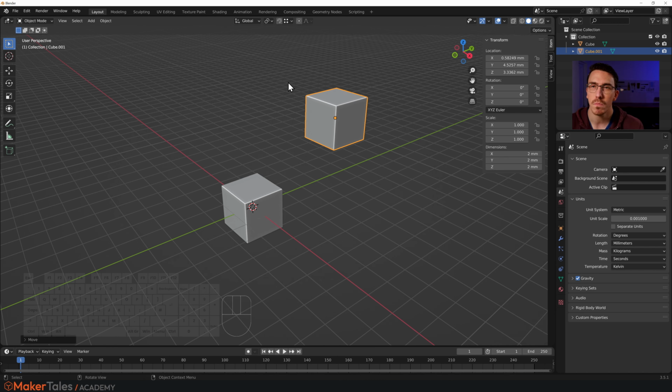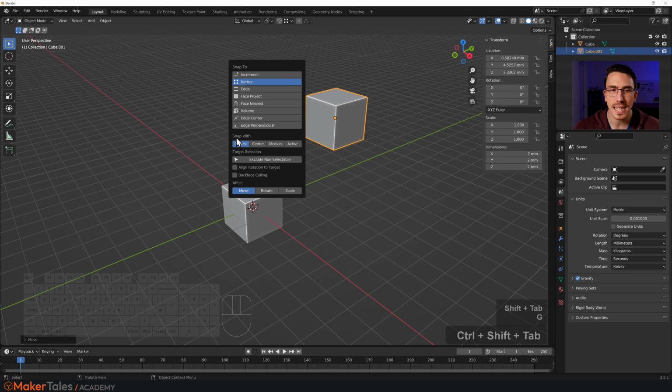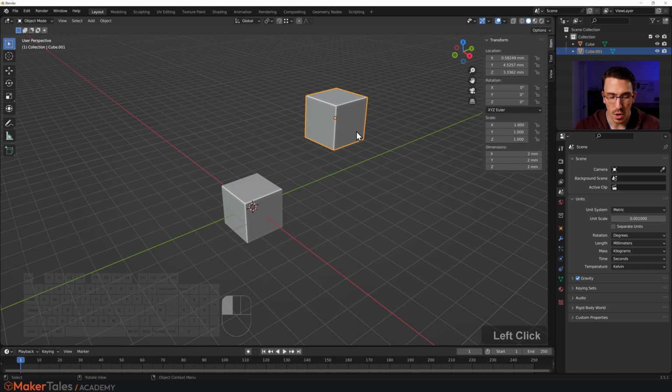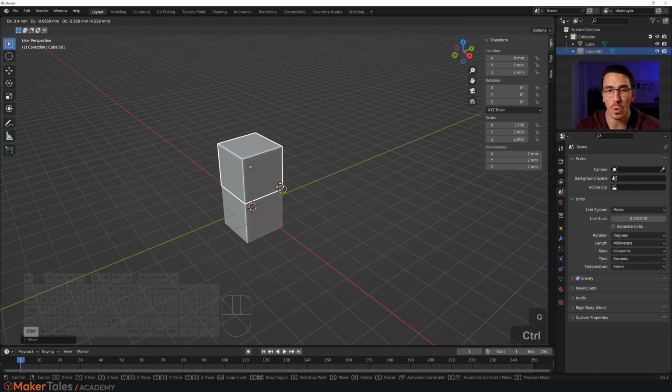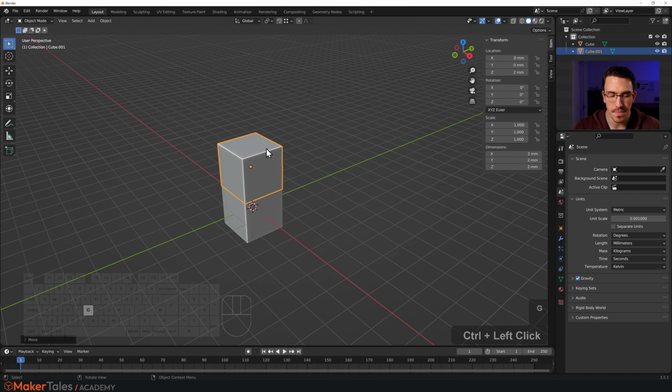In the snapping menu, by the way, the shortcut to open up the snapping menu is Control-Shift-Tab. It's told us snap with closest. Now you can set this to a whole bunch of different ones. You've got median, active, all the rest of all of this. It's very complicated, but in a nutshell, it's just the limitation of the snapping system. Or if you want the quick and dirty, all we have to do is move this over here so that the closest is there. Press G, hold down Control, and that's it snapped there.